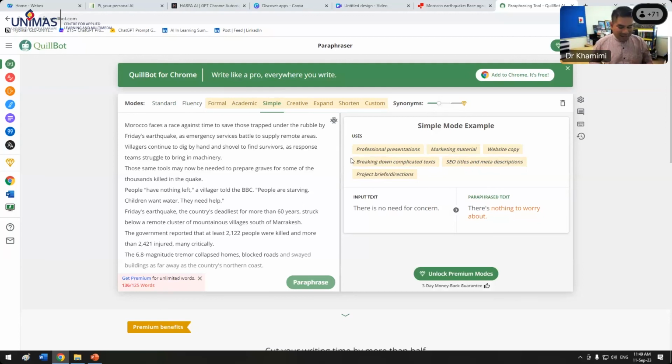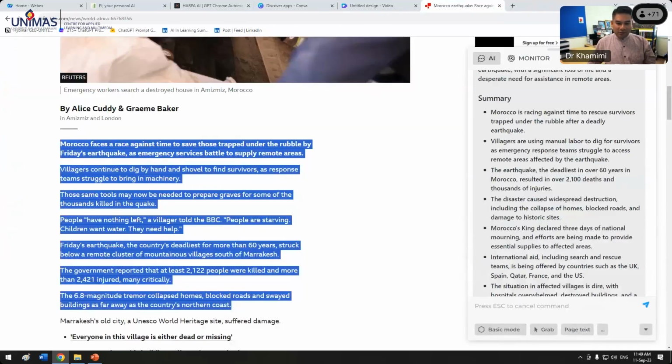We don't ask the students to paraphrase anymore, because they already know how. Now we ask them to analyze from this paraphrase mode what is changing, what remains as it is, using Quillbot. That's the idea.